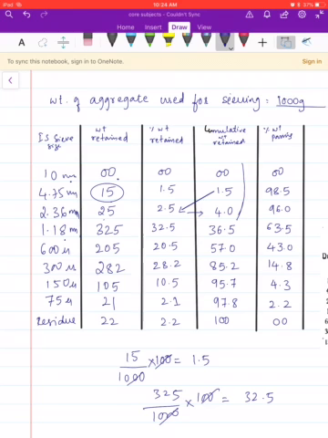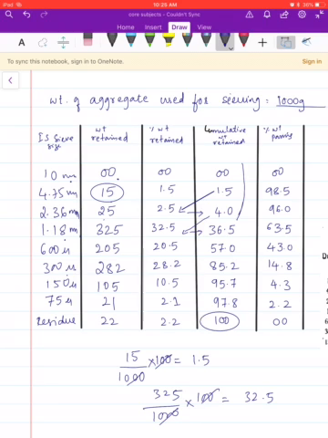Okay, so in 1.18 we again have to add these two values here. 4 plus 32.5 will get us 36.5. Similarly, if we keep on adding, these are the results that we are going to obtain. In 600 micron the cumulative weight retained is 57. In 300 micron it is 85.2. In 150 micron we have retained around 95.7. In 75 micron we have retained 97.8, and in the residue, if we add all this, the value will be 100.